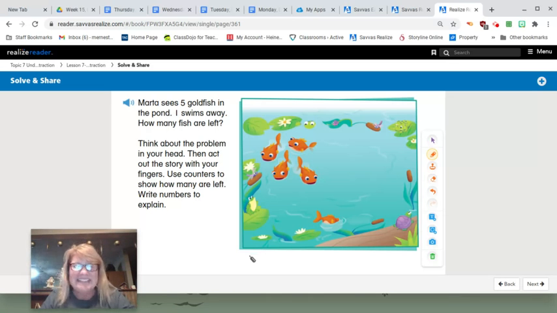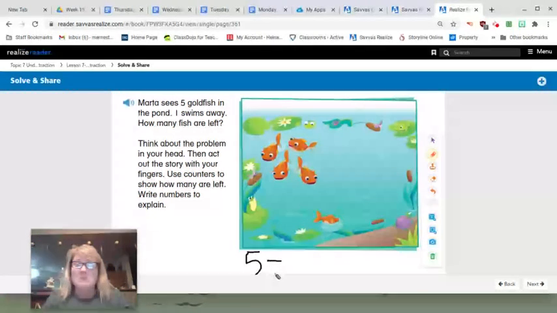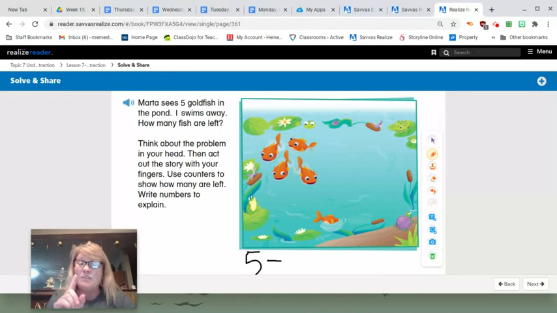You are correct. Let's practice writing the number sentence on the bottom. And I know we just talked about this, but I'm going to remind you again. How many did we start with altogether? We started with 5 goldfish, didn't we? And then there's the takeaway sign. The takeaway sign, or the subtraction or minus sign, looks like that. Kind of like an equal sign, but it's missing the other part. So all it is, takeaway, is one straight line.